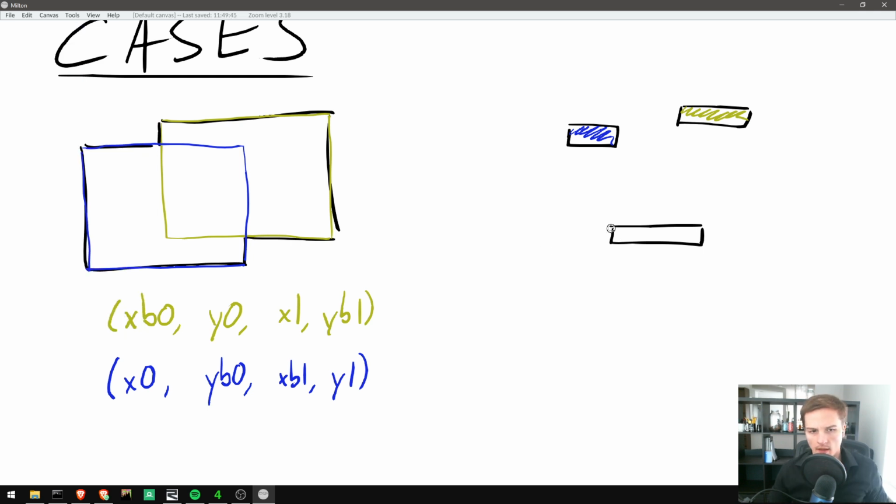Well, let's see. xb0 is here. Yeah, this is where things get weird. So the way we're submitting the coordinates, there's kind of an x0, y0 main rectangle that goes around the whole thing. And in this case, it can look like this with the way I'm doing the coordinates right now.